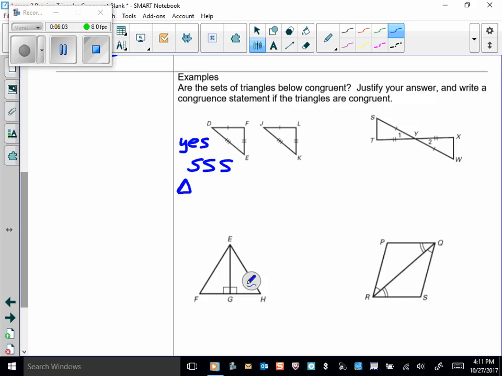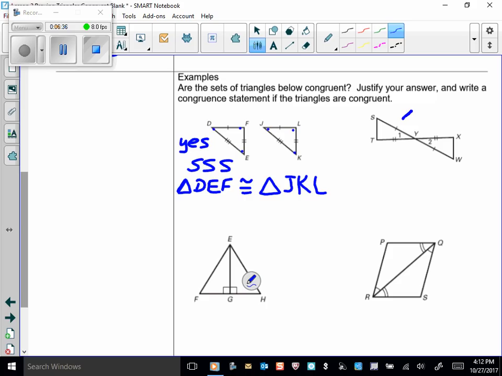And so let's see, triangle, let's say DEF, I like to go in order when I can, is congruent to triangle. So let's see, three sides, so I'm going to go JKL. I got to make sure my corresponding vertices are lined up. D corresponds to J, E corresponds to K, and F corresponds to L. So I got it right there. Okay, how about this one?